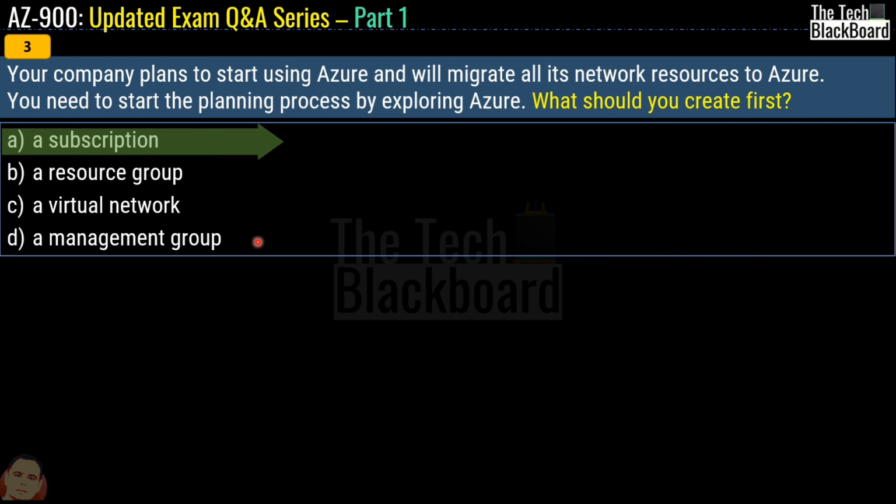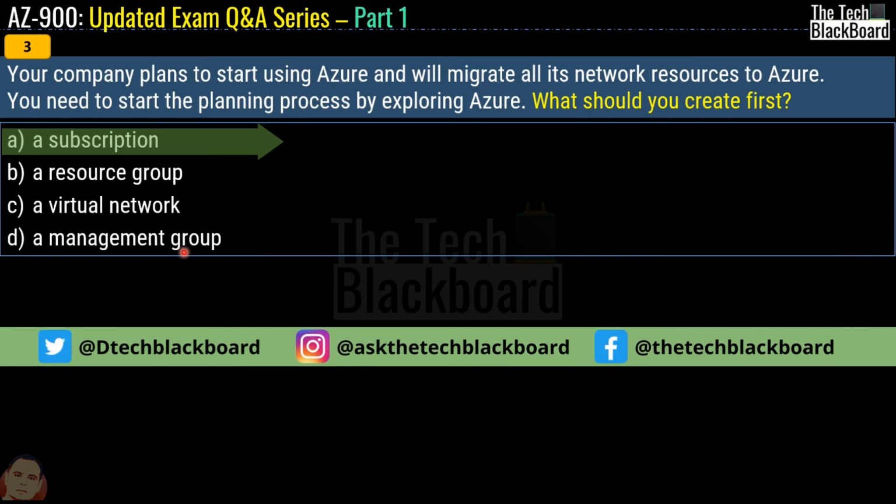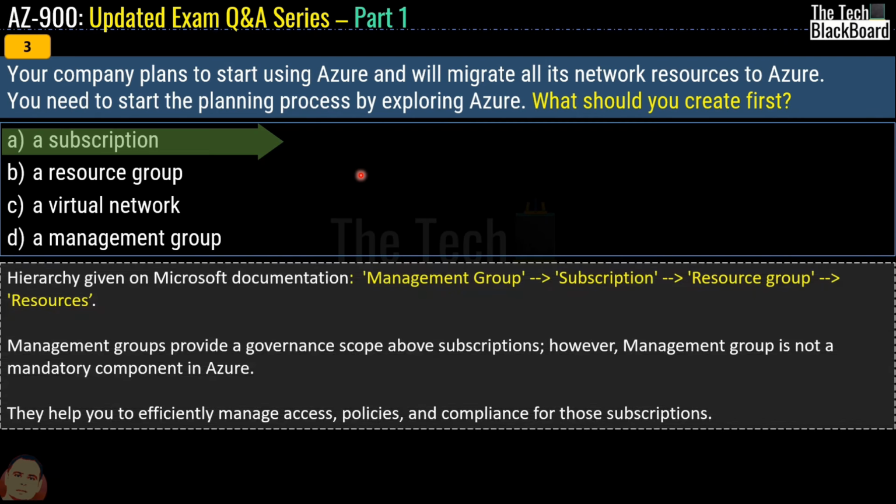Now friends, this is a repeat question and I have also discussed this question in our earlier series on AZ-900. However, the reason for taking this question in this series was that many of the users were really confused between subscription or management group as an answer. But let me make it very clear, the correct answer for this question is subscription. And the reason behind confusion for many users is Microsoft documentation itself.